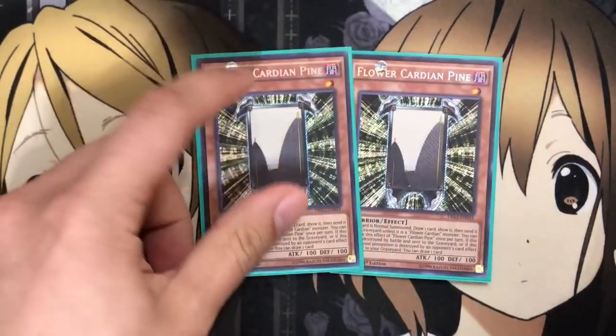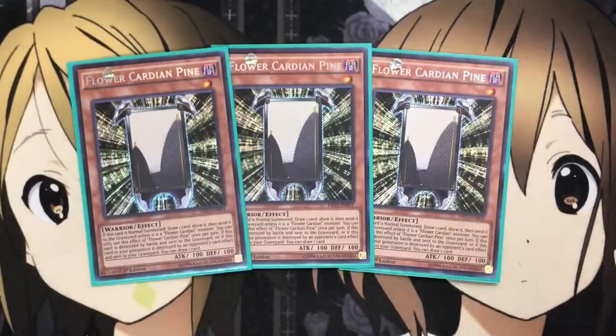So to start off with the monsters, I run 3 Flower Cardian Pine. This would be your main Flower Cardian. If this card is normal summoned, you draw 1 card, show it, then send it to the graveyard unless it is a Flower Cardian monster. You can only use this effect of Pine once per turn. If this card is destroyed by battle and sent to the graveyard, or this card in your possession is destroyed by an opponent's card effect and sent to your graveyard, you can draw 1 card.